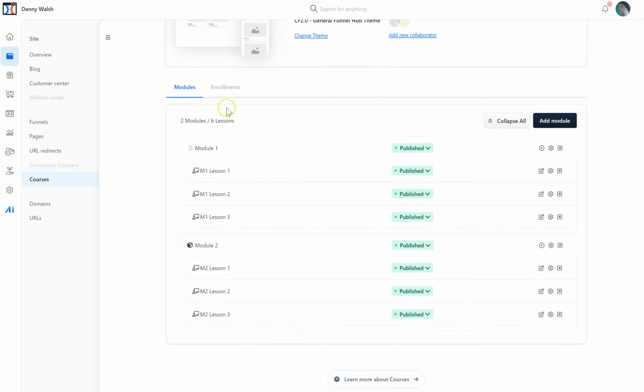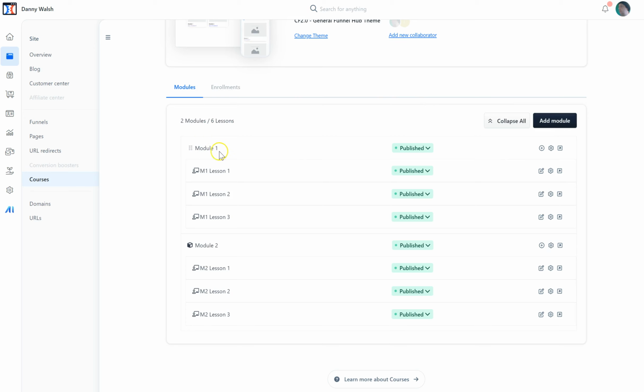So you scroll down a little bit. And what you can see here, you guys, is I've been provided with some modules. Now, I've messed around with this a little bit, and this is the little hack that I wanted to tell you about earlier. This is super important. If you come on here and you've got 10 modules laid out for you, and you've got loads of lessons laid out for you.